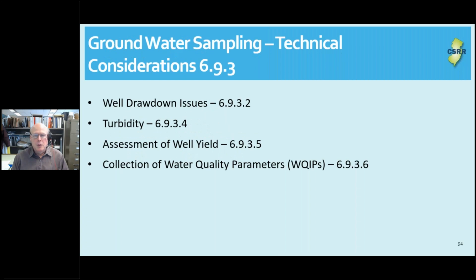A new section titled Technical Considerations has been added to the manual. This section includes discussions on issues that DEP feels are important with respect to development of the sampling plan and the collection of the groundwater sample. Shown here are a few items from that section that will be discussed.